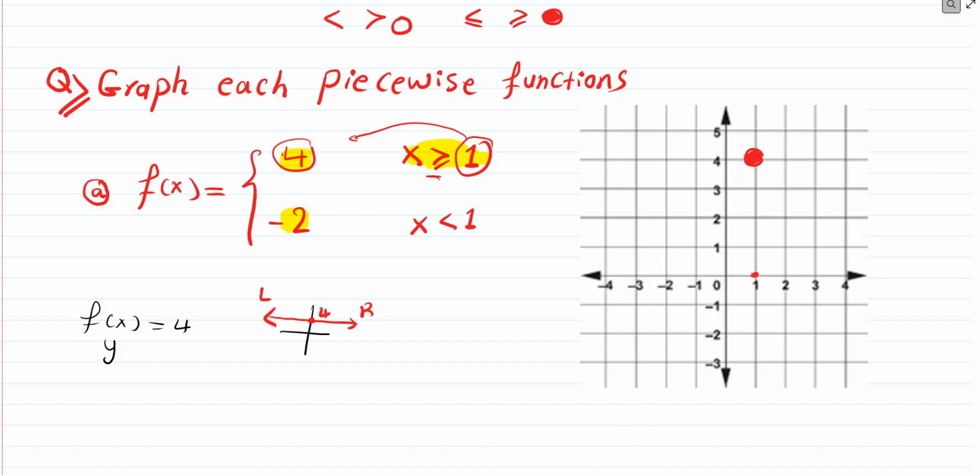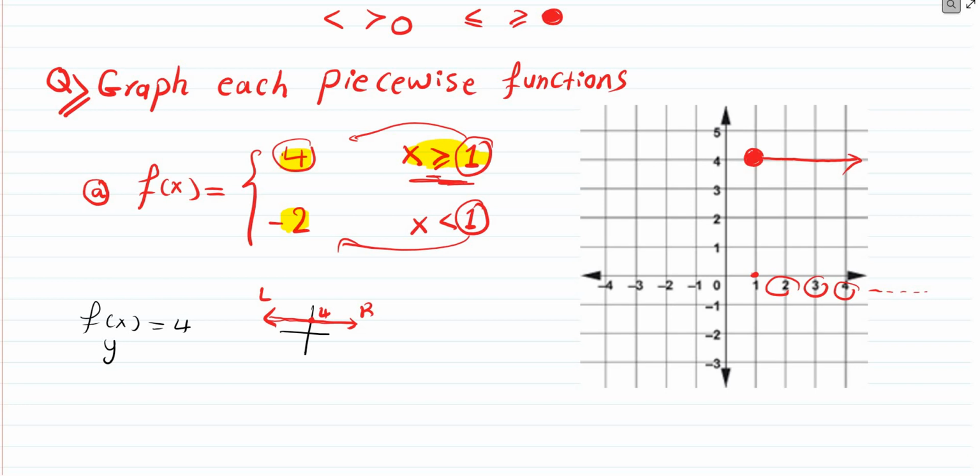Dear students, here the condition says x greater than 1. Which x's are greater than 1? Note that 2, 3, 4, 5, these values are greater than 1. So this graph goes to the side, right? It used to extend right and left, but right now only when x is greater than 1 it equals 4. Okay? For the second one, again, you should find 1 on the x-axis and -2 this time.